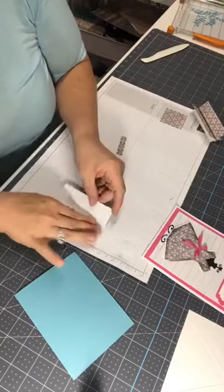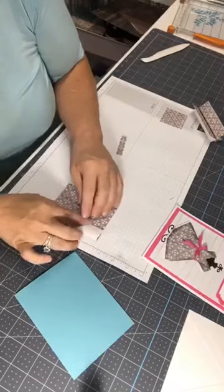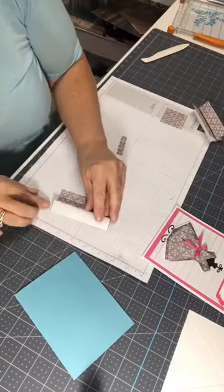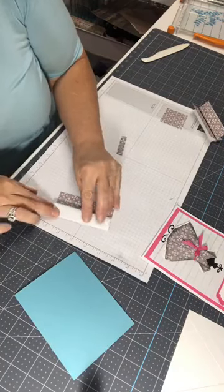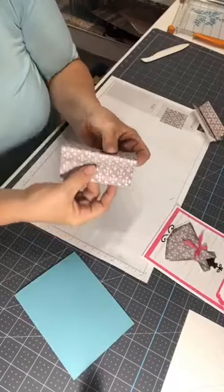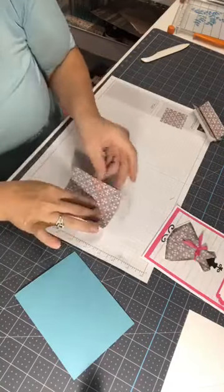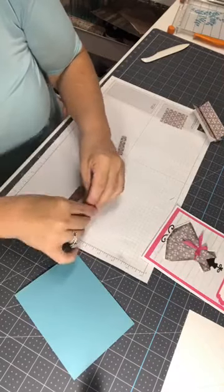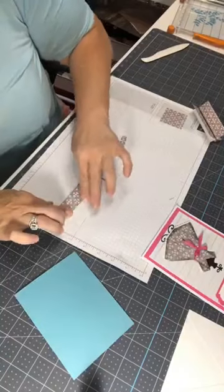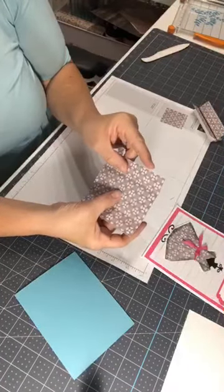So after you fold it in half, you're going to take the halves and fold them in half. And this is what I mean. When I fold it in half, I tuck that edge right up against the center of the paper, and that gives me an exact half fold inside of my half. Then I do the same thing with the other side, and I tuck it right up against that seam, and that gives me a half fold there. So now you have four even parts.